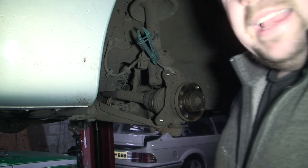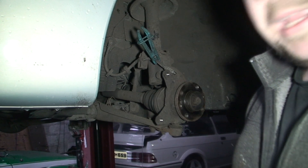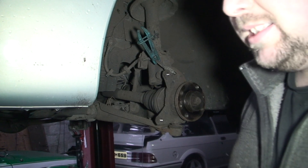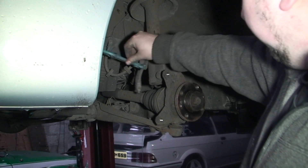Basically, the way around that is: once you feel your car pulling for no reason, as if your foot's on the brake, get it sorted straight away. Don't keep driving it. Then all you'd have to do is get a new caliper because it's seized, but only get new pads unless your discs are gone. So if you do it quick enough, it'll save you money however you look at it.